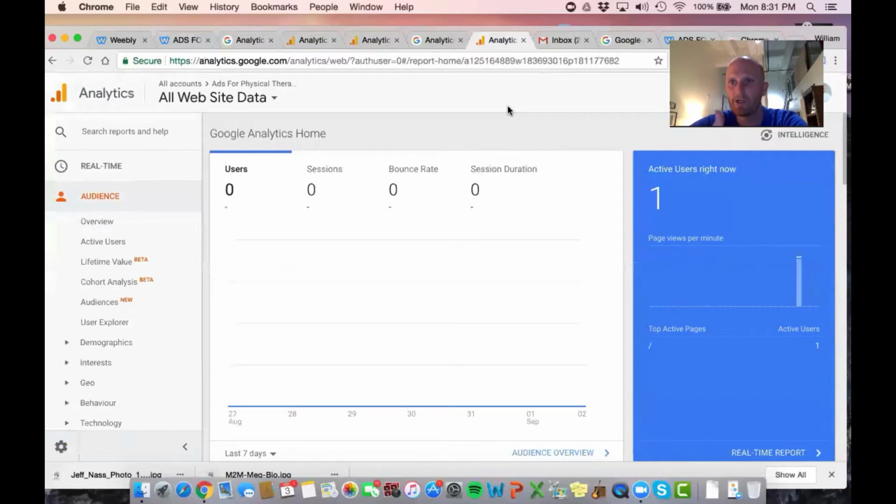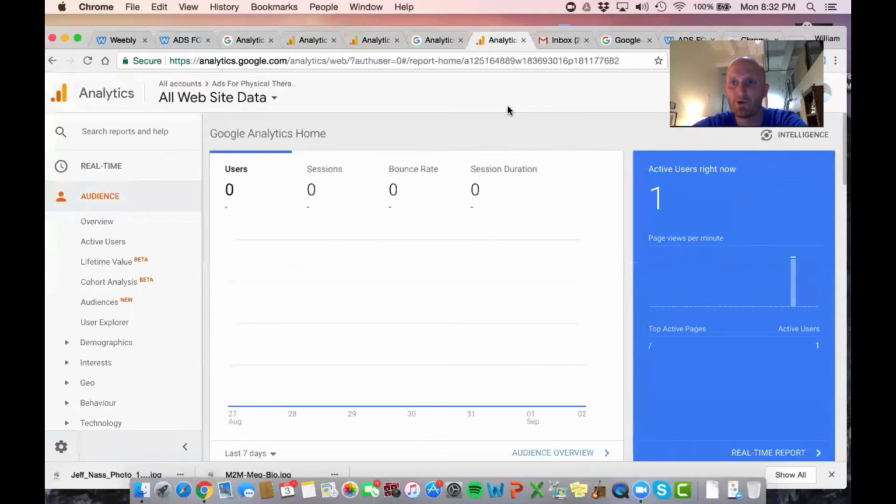One, create your Google account, just as a reminder. If you already have a Gmail, you don't need to do that. All you need to do is go to google.com/analytics. You want to click sign up for free. Then you want to create your account for Google Analytics. You have to agree to their terms and services, and then it's going to give you a tracking ID. You're going to copy that tracking ID, and you're going to put it in the header of your website. Once you've done that, save and publish your website.